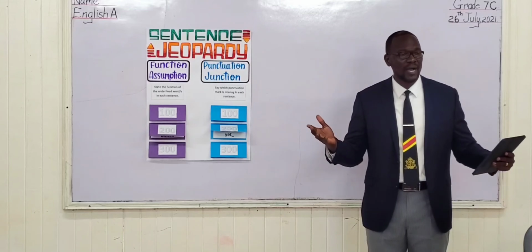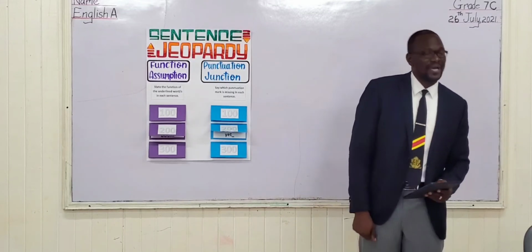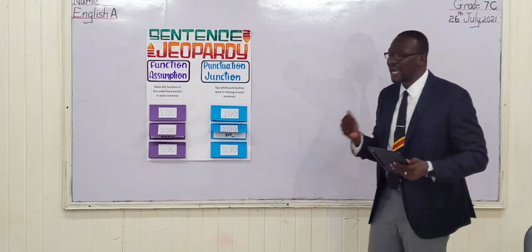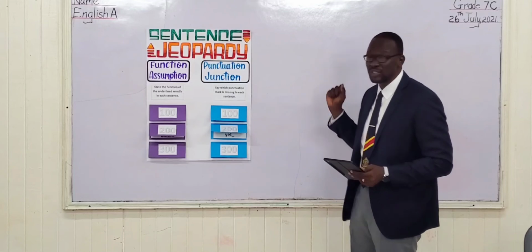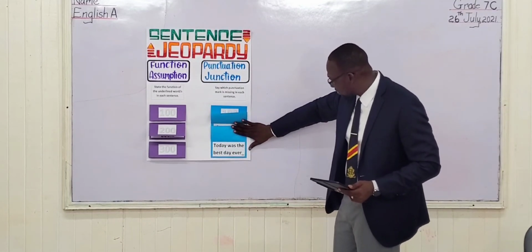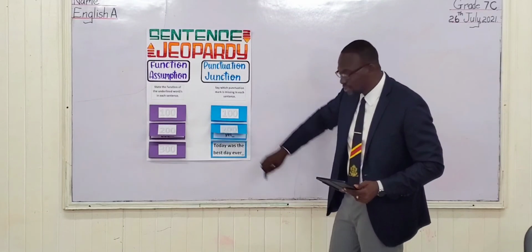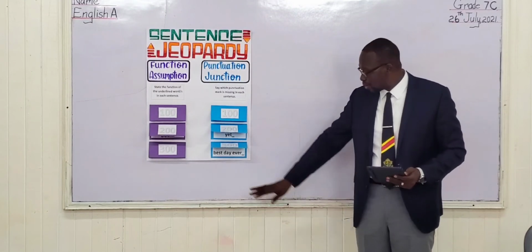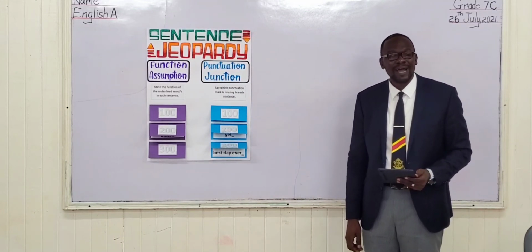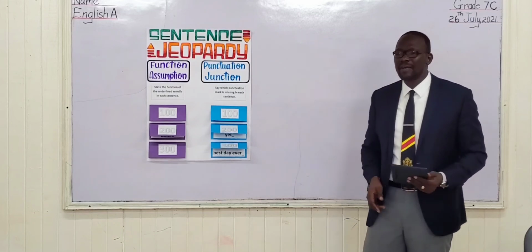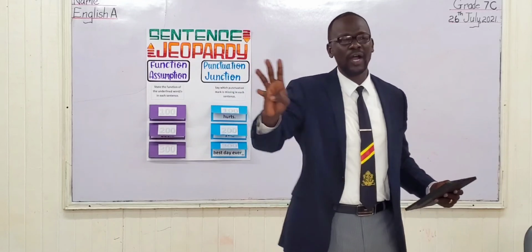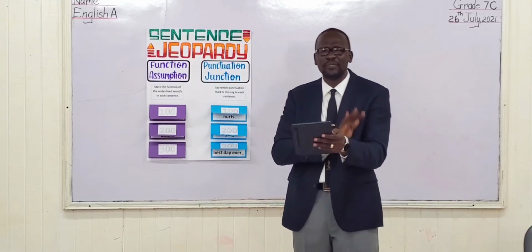An exclamation mark? That is incorrect. You lose 200 points. So now you only have 100. Sorry. Alright, which category? Punctuation junction as well for 300. Alright, let's take a look at it. Today was the best day ever. Notice at the end, there's a punctuation mark missing. So which punctuation mark you think needs to go there? An exclamation mark? Indeed, correct. Ding, ding, ding, ding. Let's give them a nice hand with team 2 winning with 400 points. Let's give them a nice hand. Good job, team 2 and team 1.